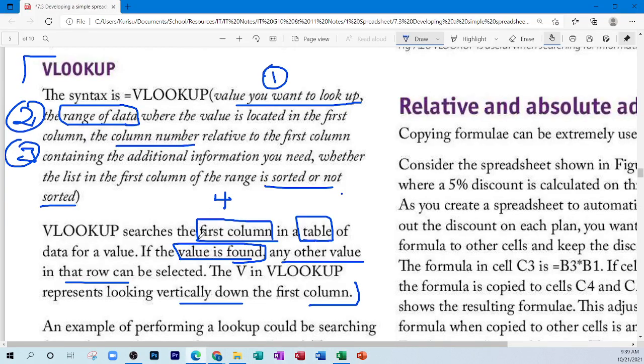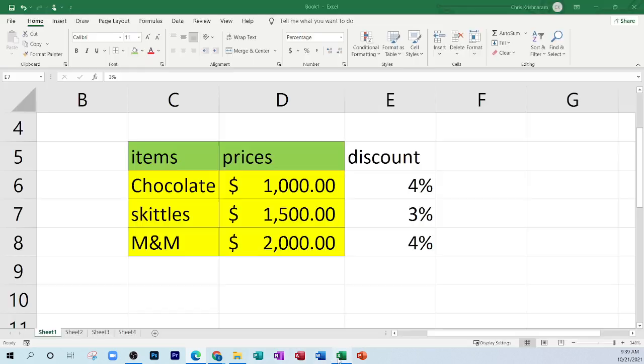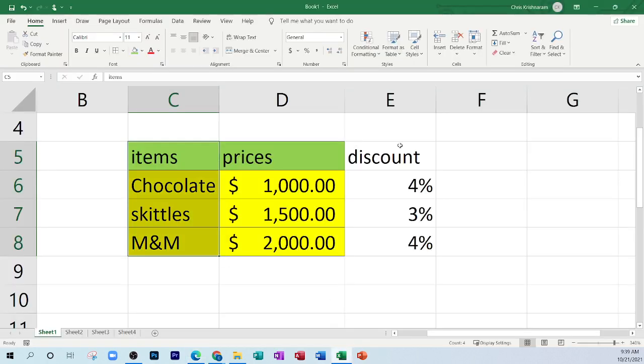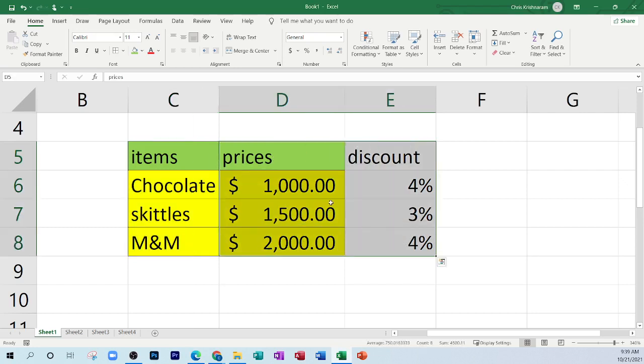So the VLOOKUP formula, it looks at a table, it looks at a range, it looks at the first column in that range. So remember this example, that's going to be the column with the item names. When it has found that value that it is looking for, any other value in that row, you can basically select that value or use that value in the VLOOKUP.